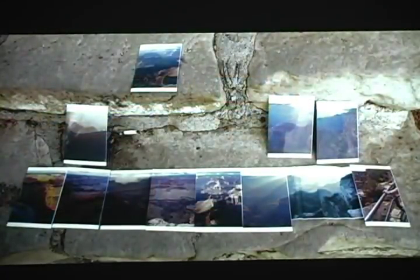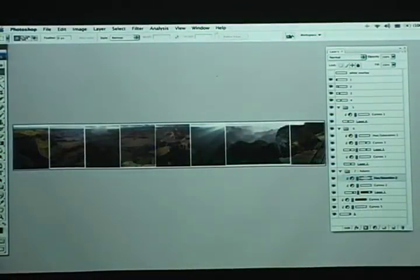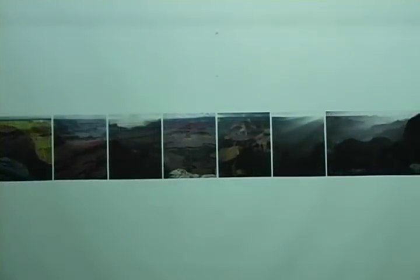We look at that and we go, the lighting's not very interesting. What would happen if we begin to change some of the pictures — if we go back and replace some of the panels for different times of day? So that's what we do. We spend two days there, photographing at different times, and we replace the panels in the panorama to create a different sense of time. Byron puts it together in Photoshop on the computer. We have different layers and we're trying out different things — if we don't like it, we take a new picture. After two days, we end up with something.